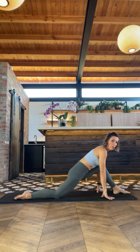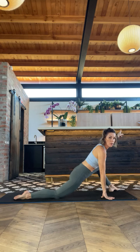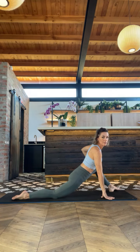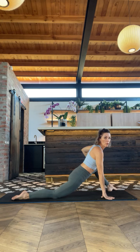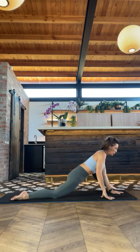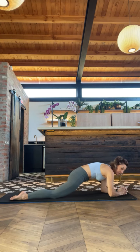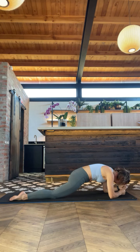Step your leg forward. Walk your toes out to the right side. Point your knee out to the right side. Walk your foot out to the side, even more calf, yeah. Then for those who need the deepest stretch, bring your elbows towards your mat and just breathe in. You can make two fists and rest your head on your hands.